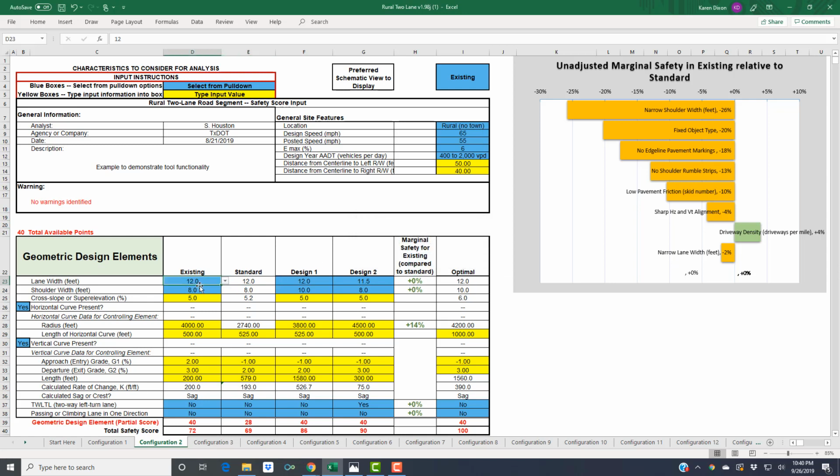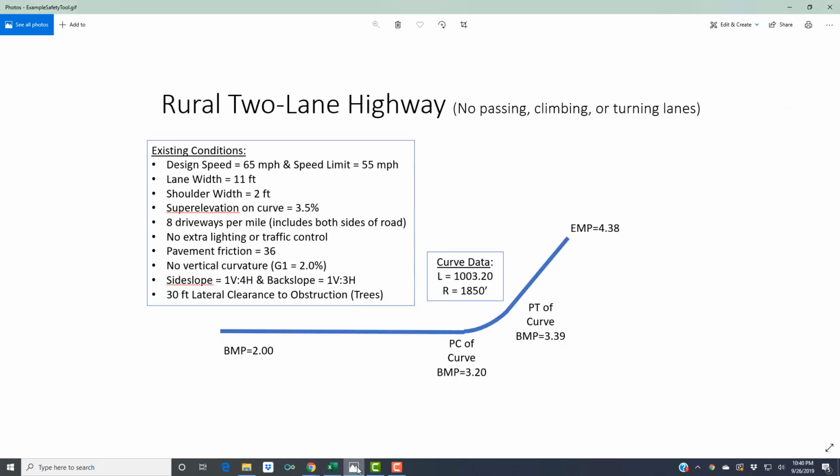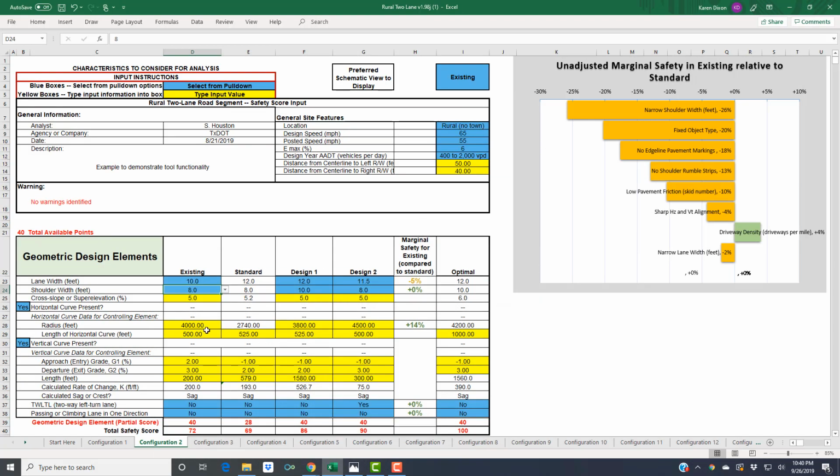It's supposed to be a 10, was it 10 foot or 11 foot lanes? Let's just confirm. 11 foot lanes. All right, so this is 11 feet, 2 feet. Super elevation. Sometimes you have marginal super elevation.